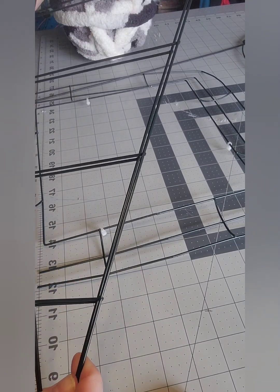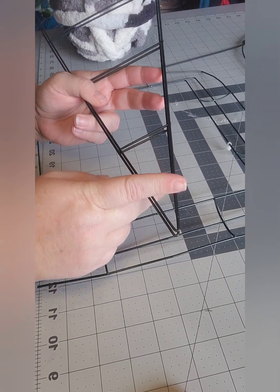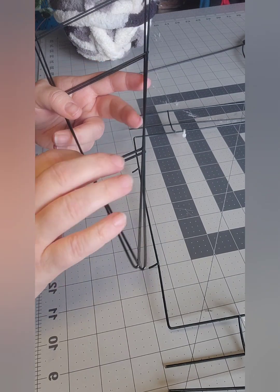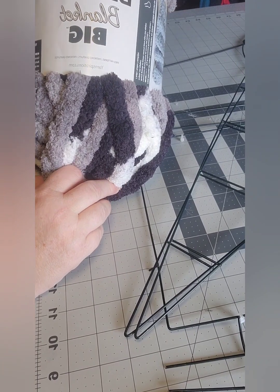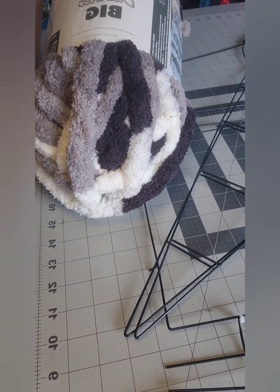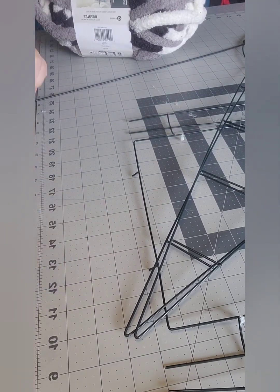I used this on a different project, so I'm going to take wire cutters and cut them to make my ears out of the tips of these, because they're already in a nice point for us. And of course you're going to want — in this case — the big blanket yarn. I chose to get a multicolor one, but you can get whatever color you'd like for your kitty cat. And then ribbons and decorations as desired as well.